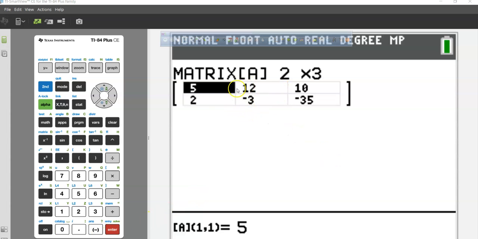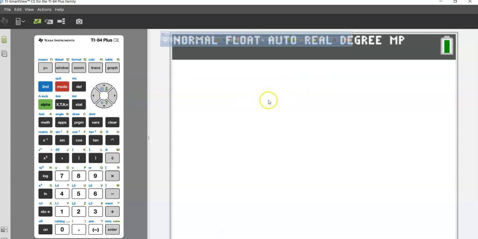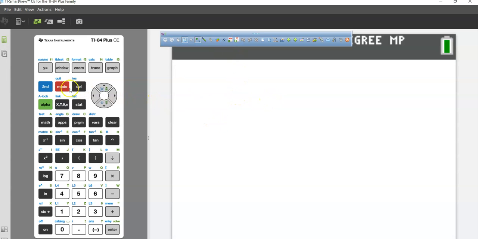All right, so once you plug these in, I need you to hit second mode, which gets you to the blank screen. Now pay attention. Now you can always pause this and rewind it and get the steps again. That's what I do when I'm watching YouTube when I'm trying to figure something out. Okay, so here we go.